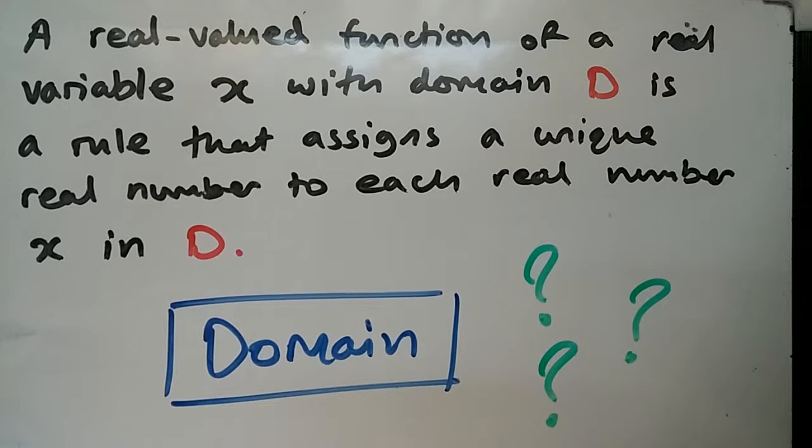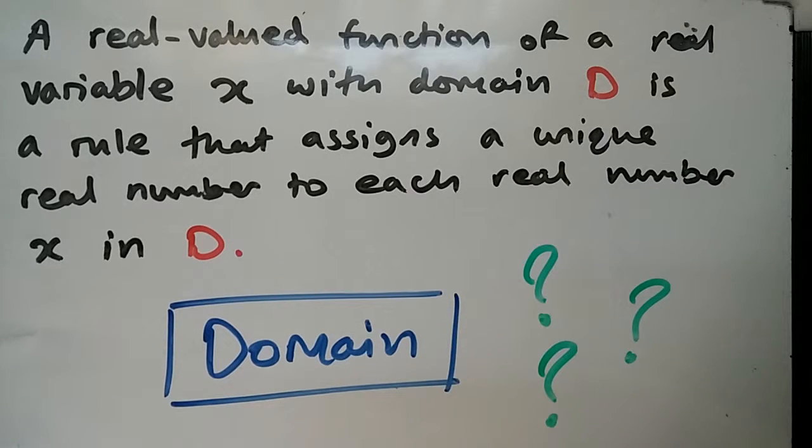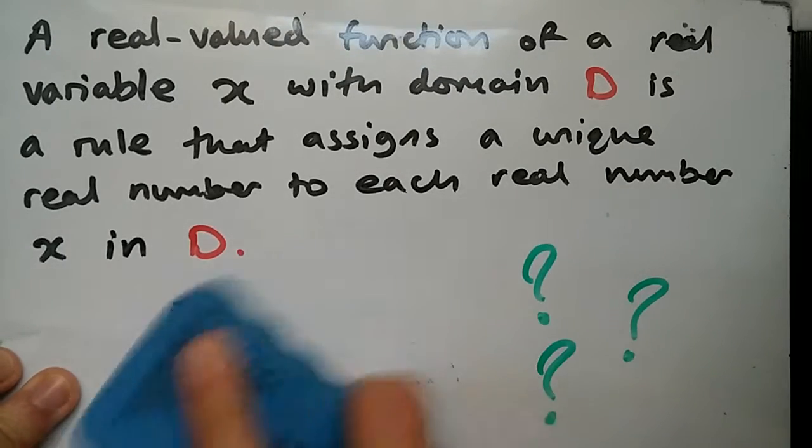So again, this might sound a bit confusing, but what it's really trying to say is that, suppose we have a function that contains x. All this is really trying to say is what values can x take in that function. Can it take all possible values? In other words, can I substitute any number and can it still work? Or is there a limit? Am I cut off at some point? Does x end there?